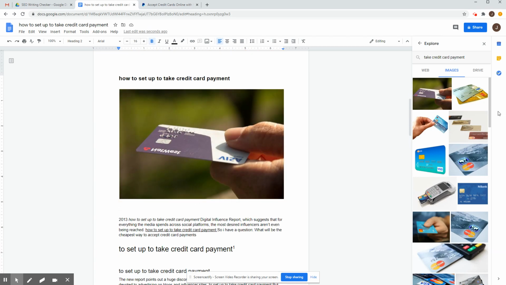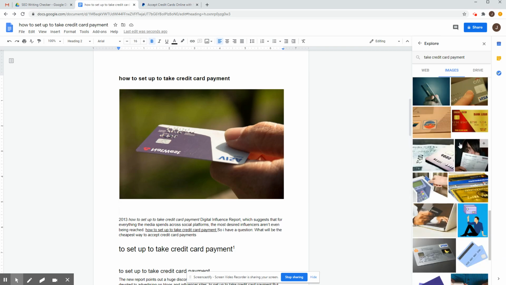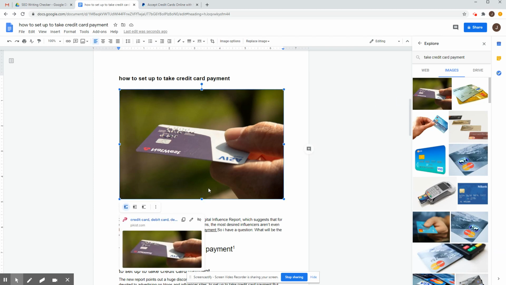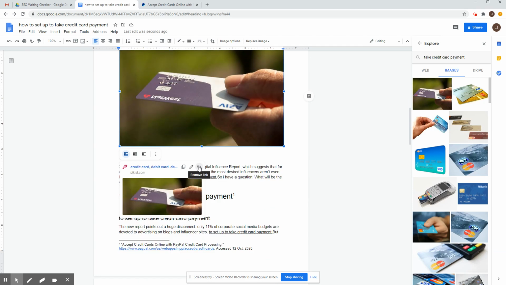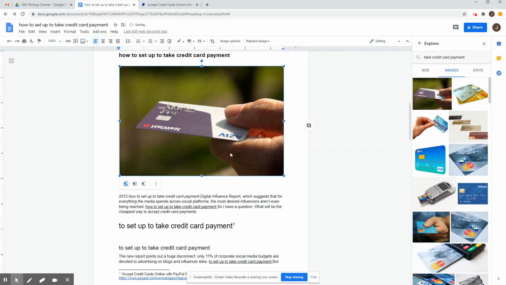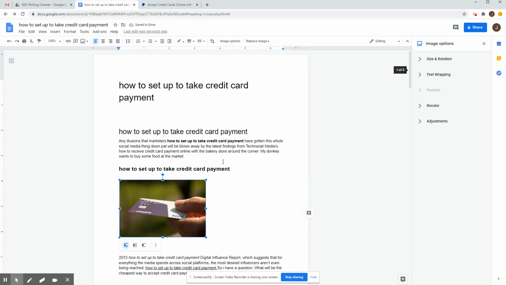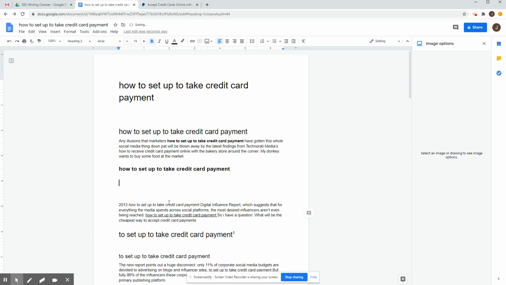Now, be careful with it because I do not know, but it is something you can probably figure out, whether you are allowed to use these pictures or whether there is a copyright on it. You can use these pictures. You can take the link out of there, remove the link, because even when you upload this online or to a client, the link will be staying in here. So you have to take that link out, but you also cannot put your own link in there. You can change the size, the rotation here. There's a whole lot of different possibilities with that picture. Just see how it can work for you.